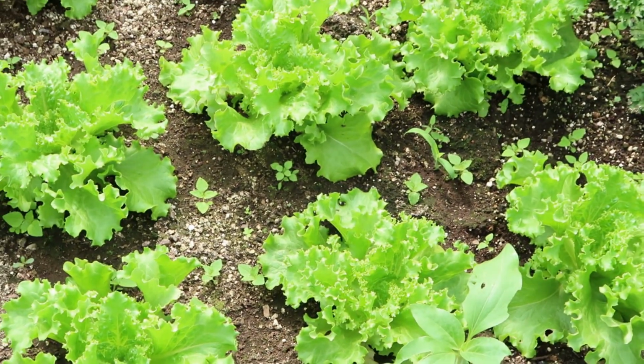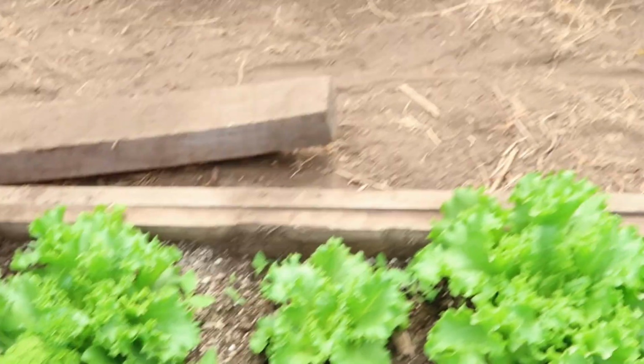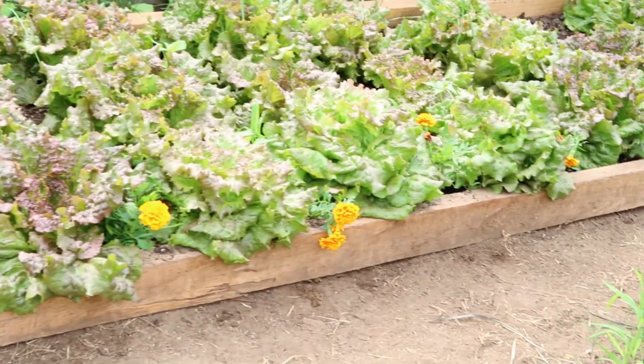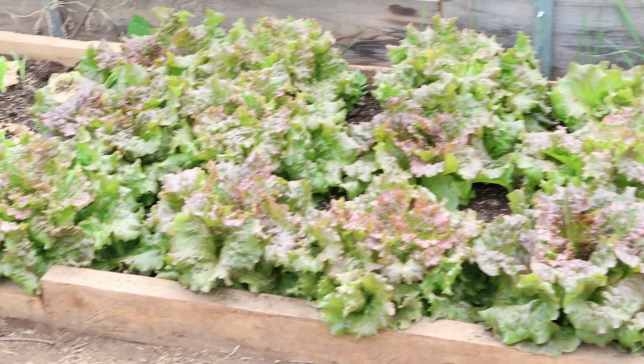Speaking of salad, here is our lettuce that is coming on. We have to do a bit of weeding in there, and you can see we also have some parsley planted. And if you can excuse the mess between the walkways there, there's our lettuce that we started with. And we're eating that now. It looks like an awful lot of lettuce for 2 people.